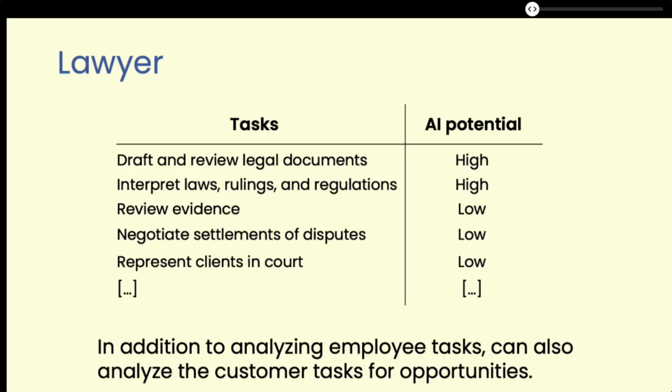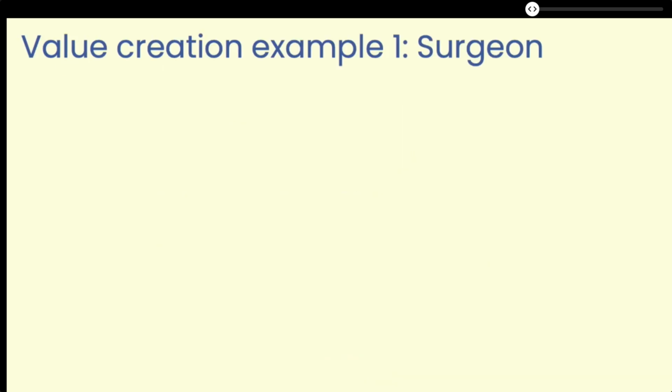The other recipe is to look at what the customers of a company do. So if you run a website that helps people build web pages, then think through what building a web page entails, since that's the job of your customer rather than the job of your employee, and identify tasks there. And this often creates exciting ideas as well. So hopefully with this type of analysis recipe, it can help you generate even more ideas than the typical brainstorming. And it turns out that sometimes people wonder, if you use this recipe, look at what tasks people do, and automate or augment some of them, this only leads to cost savings, right?